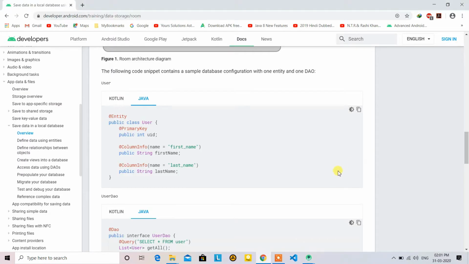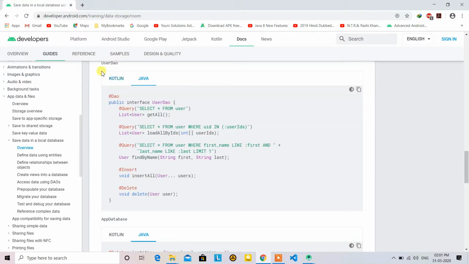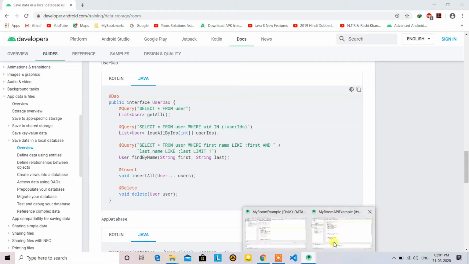Now second step is to use the DAO, data access object. So data access object is an interface. So we have to create the interface and define the methods which we are going to use here. First method to insert a record, second method to display, delete, update. So again we have to create a class.